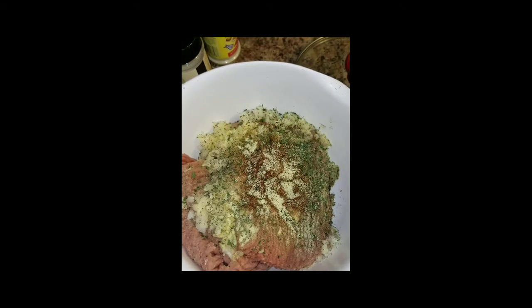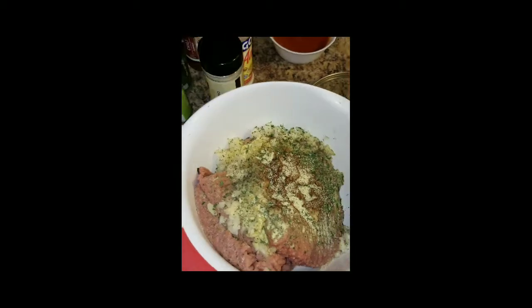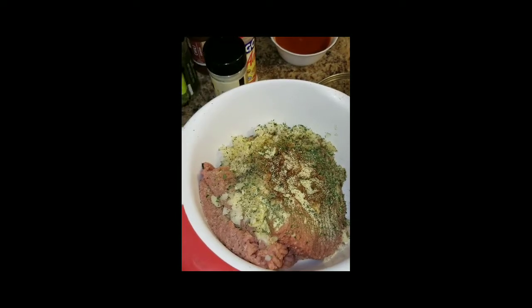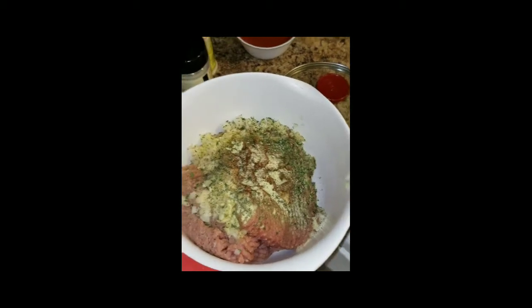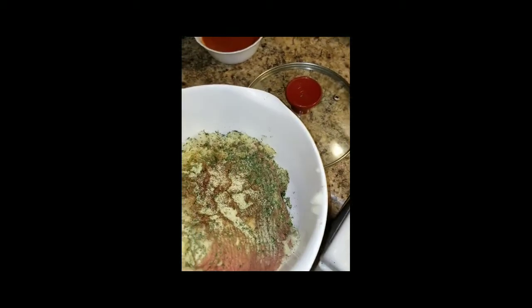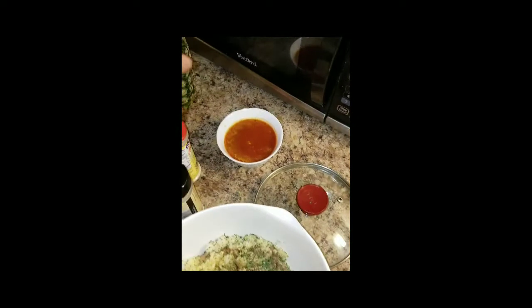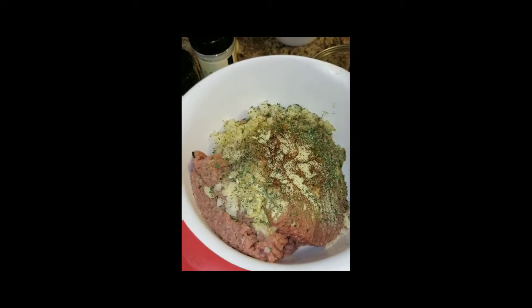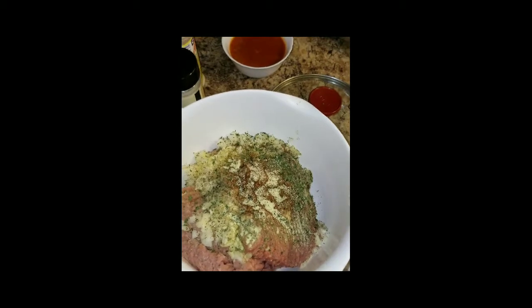So what I have here now, I have some dry seasonings I put inside of the meatloaf first. Just basil, onions, garlic, parsley, chili, and a little bit of adobo. And also, one of my favorite ingredients to put inside of my meatloaf, it's tomato sauce. Tomato sauce adds moisture to your meatloaf. You don't want a meatloaf that's tough like a block of hard dough bread. You don't want that. You want a nice soft meatloaf.